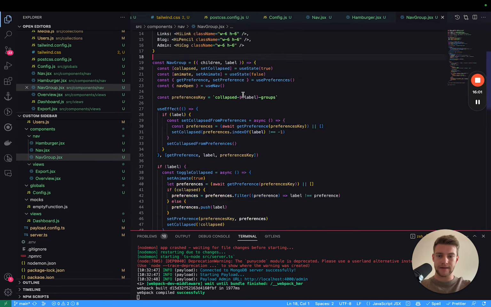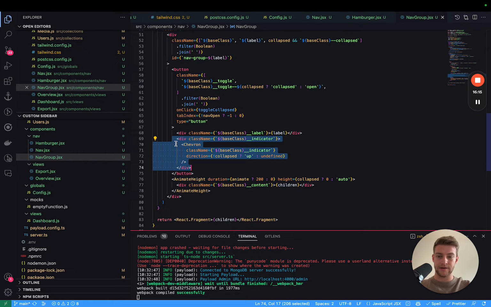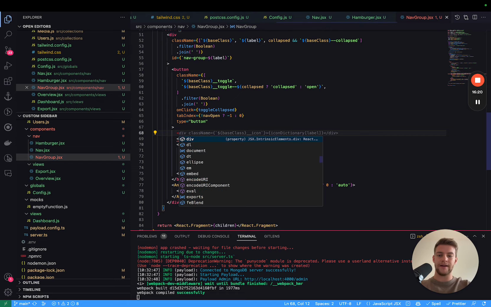Now, the next thing is, and this is actually very, very simple. Here we have the elements that are going to be displayed at the top of the group. Here we have the content of the group with the animate height, and here's the chevron, and here's the label of the group. And in front of the label, we want to add our icon.